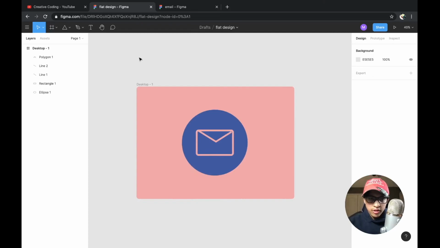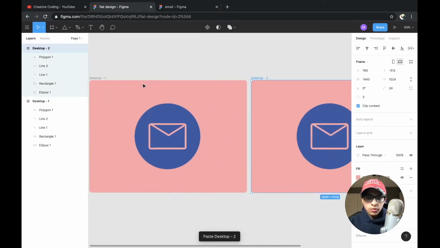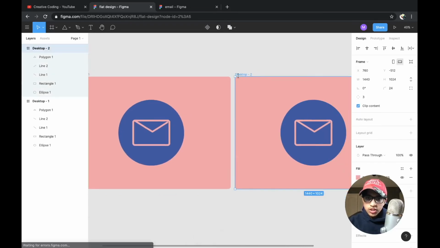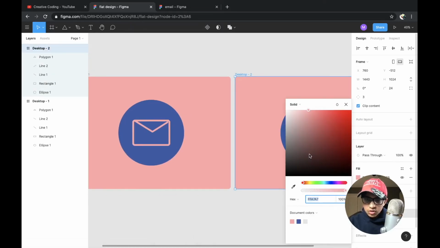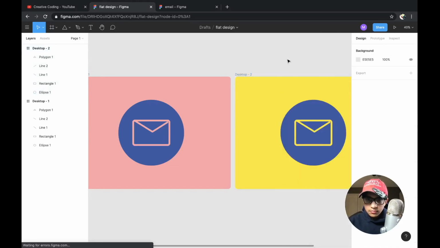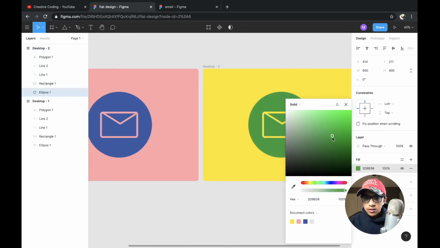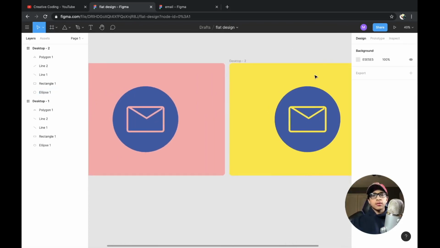And if you want to test out different colors, you can simply click on your design, Control-C, Control-V, and you can literally just change the colors if you want. So our selection colors here, we can change it to a nice yellow, and yellow with, let's make it green, I guess. Could be good, or maybe not. Like a green with a blue, just like this. So that looks relatively good.